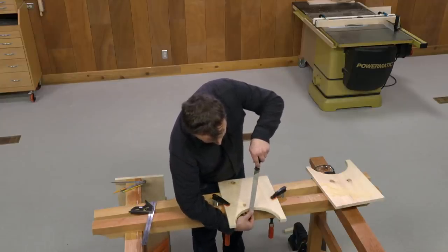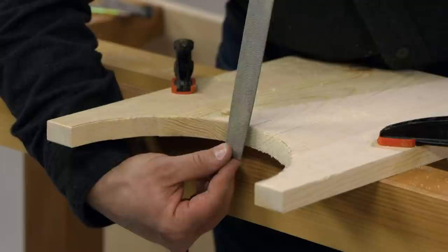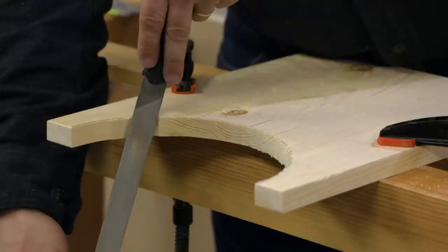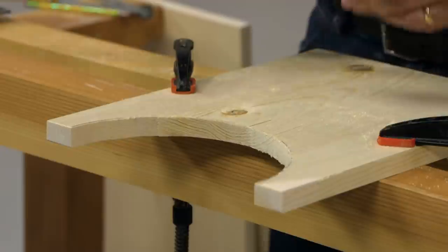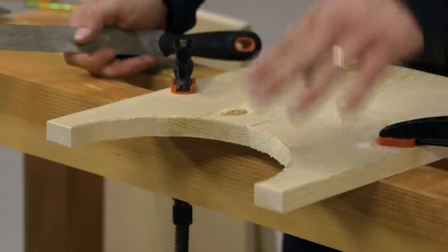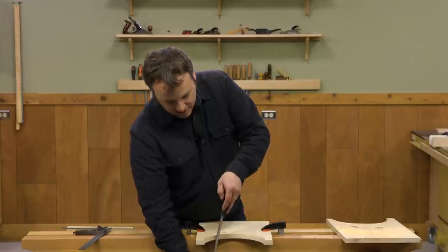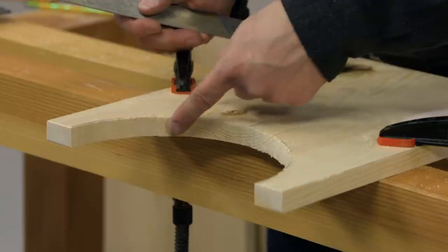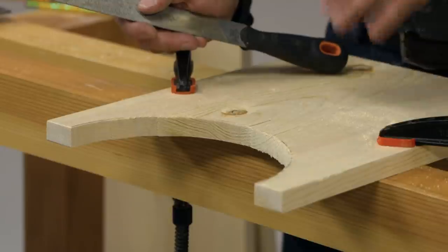And then I'm going to make a stroke, but not just straight down. Instead, I'm going to go down, rotating the file slightly and moving it along the edge of the piece. Because of the way the grain goes on this board, I'm going to go kind of downhill with the grain, working from the center line out towards the end of the board. It goes pretty smoothly, and when you use this rotating, sliding stroke, you're going to end up feathering out any of those lumps and bumps in your piece, and the result is going to be much smoother, and you'll get there a lot quicker too.